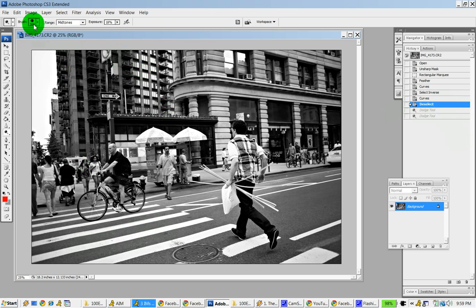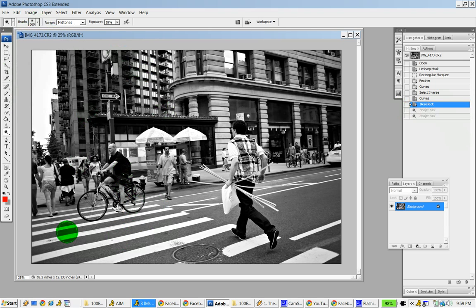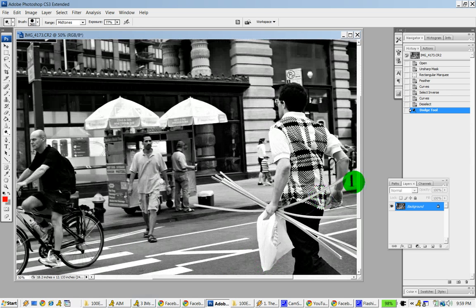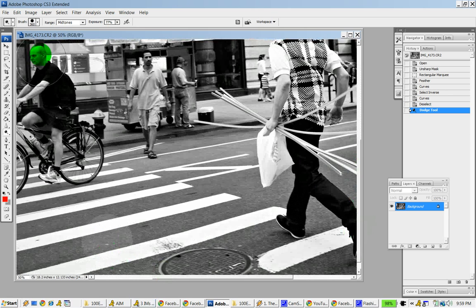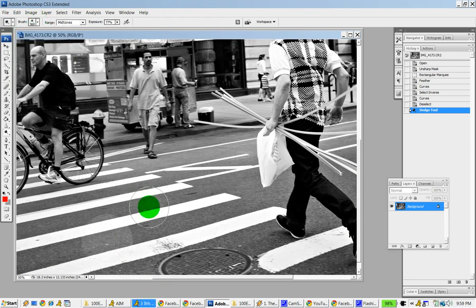If your hardness is 0, it's going to be really, really soft. You won't really notice too much of a circle. Let me turn it to 100 so you can see. And you can adjust the exposure, how much it darkens and brightens. So you can see there's a very clearly defined circle right there. If I did a very, very soft one, it's barely noticeable at all.